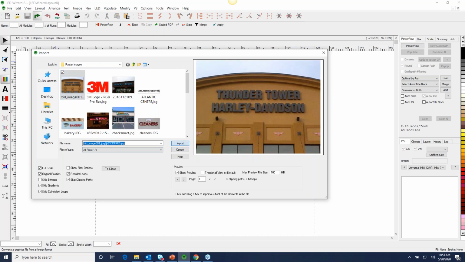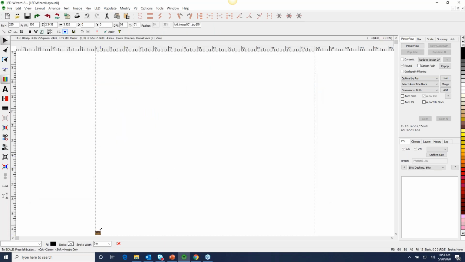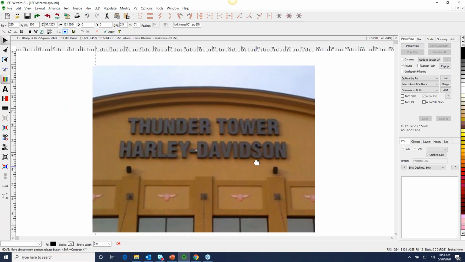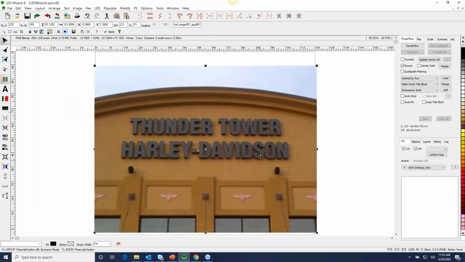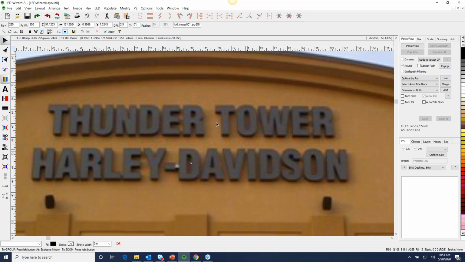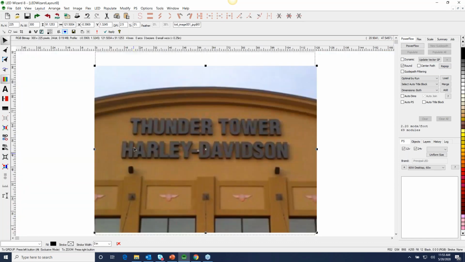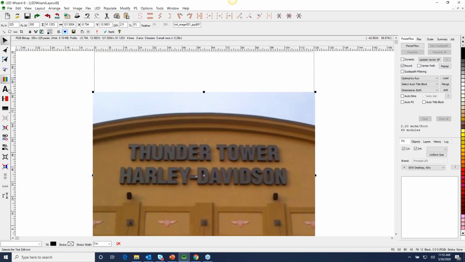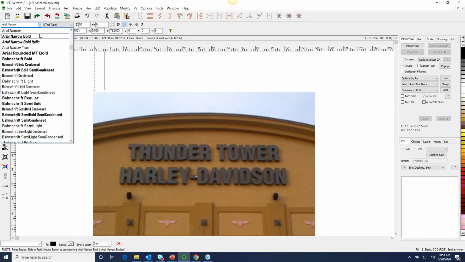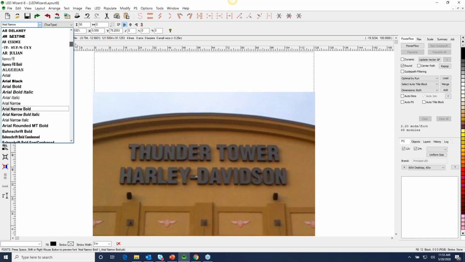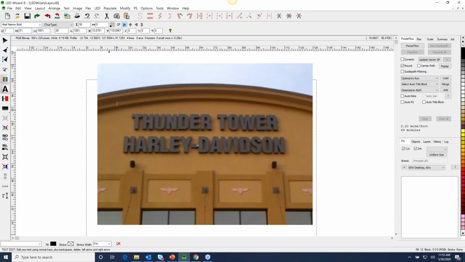In the last couple of minutes, I did want to talk about this font matching. This was that example that I used before. I wouldn't want to use any of the tools that I described to recreate this letter. But I mentioned that I knew that this was Arial bold condensed. It's Arial narrow bold, I guess. No, I think it was Helvetica. Well, this will probably be close enough.